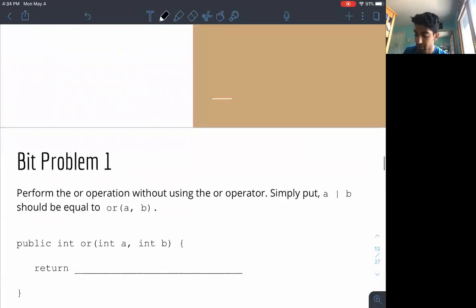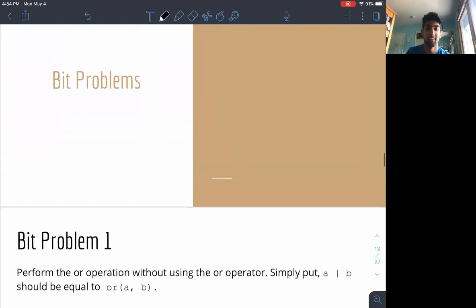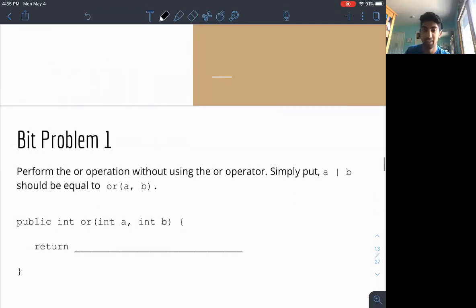Okay. Do you guys want to do bit questions? Vote yes for doing bit questions and no for want to move on. Yay, okay. We're doing bit questions. Here's the first one. It's basically, you want to perform the OR operation, but you can't use the OR operator.